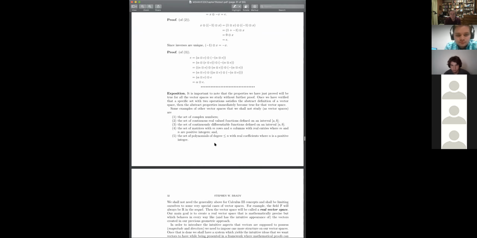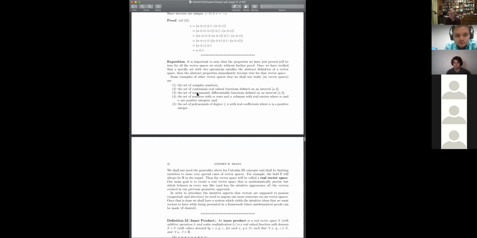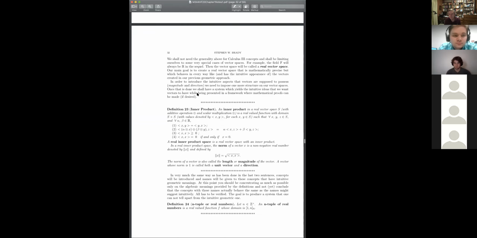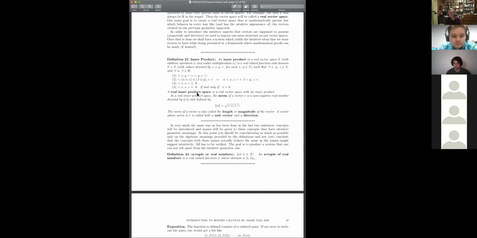So now, I give you some examples of vector spaces. You can read all about that yourself. What I want to talk about is the other little things we talk about in this class. We're going to have different kinds of what are called inner products. Now, when you guys had Calc 2 before, and when you look at section 3 in chapter 12, you have dot product. What is a dot product of 2 vectors? It's a number.